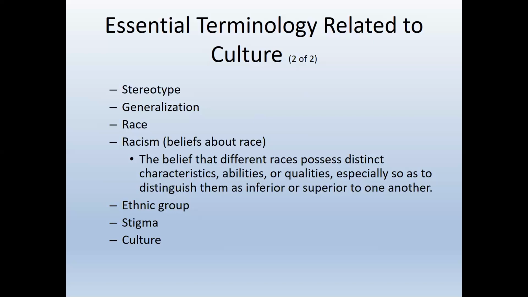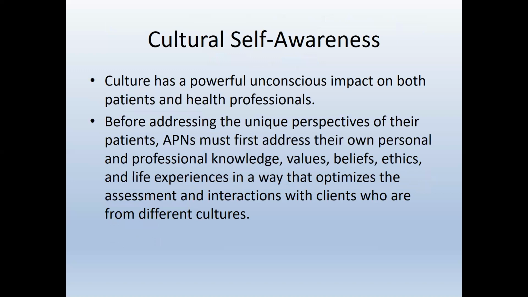our culture. Then there's an ethnic group, and those are people that tend to have the same habits related to religion and food, other kinds of family traits. And there's stigma. This is when a certain behavior or group identity has a negative connotation to other groups. And culture, which is almost impossible to define. So you may try not to even define that.